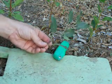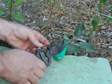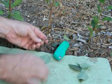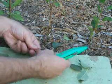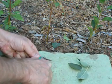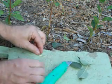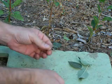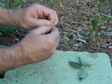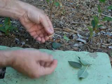Next I take my piece of budwood. I trim the leaves off to make it easier to handle. Then I slice off one of the buds. Going almost halfway through the branch, make a long even slice, and if you're doing this while the budwood is actively growing you'll be able to peel the bark and the wood apart from each other like that.